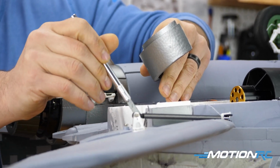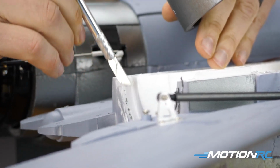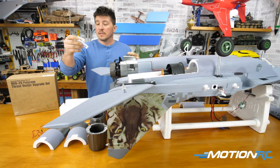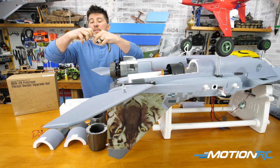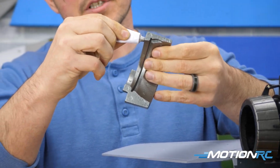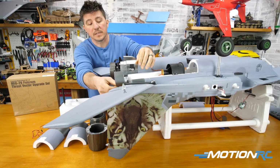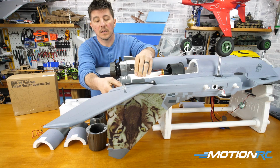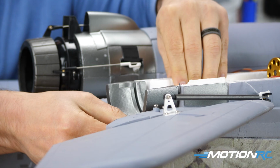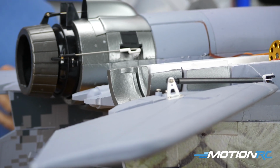And then over here, I just want to score up a bit on this side because there's going to be some leftover glue residue from the first one. But once that's done, I'm taking the same glue that comes with all the Freewing models. It's like their version of foam tack, the King Boxer. But it works great, and I'm just going to get that all over. And you can see this is going to fit like so. Then I'm going to peel it off a little bit, let some air into the mixture, wait about 60 seconds, and then press it back on, and that part will be done.